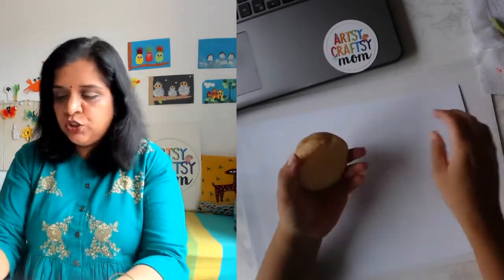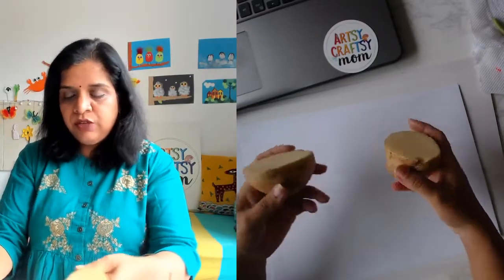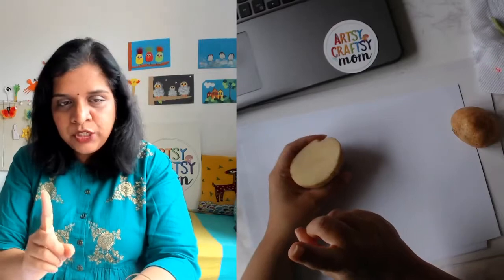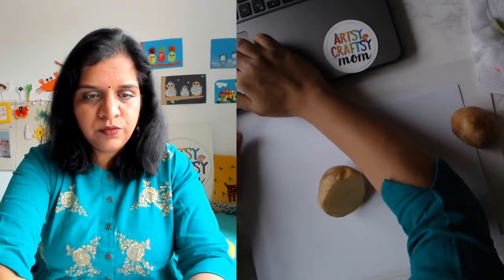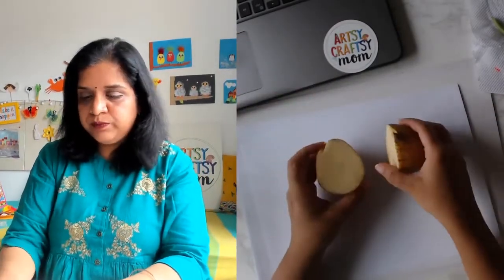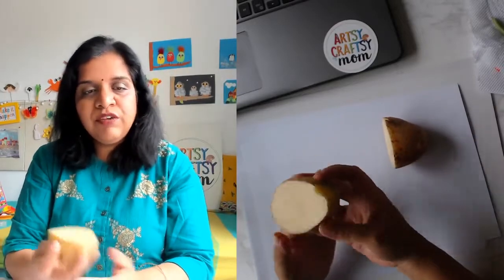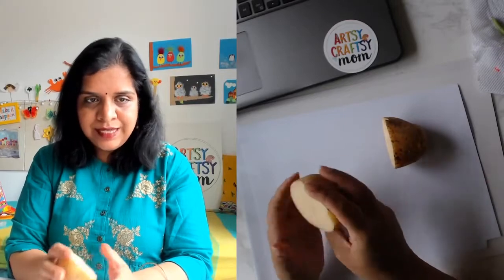Yeah, good job. So what we have done is we've cut a potato in half, like two halves. Now these you try to ask your mummy to cut. The kid should not be cutting. Okay, let me adjust this a little bit more. Okay. So we have two pieces of potato, right? Now, if the parents are around and if they can help you, then do this next step.